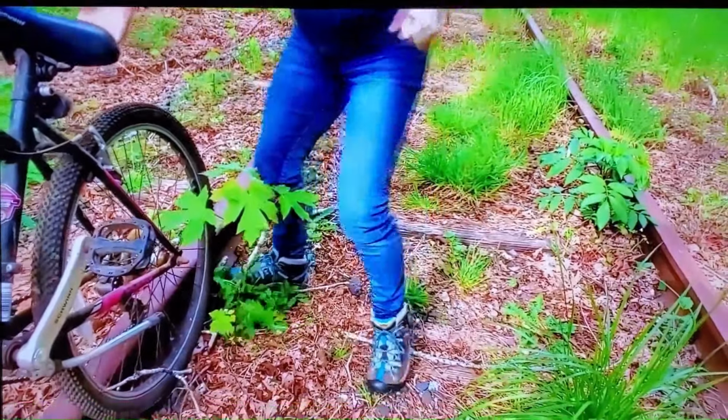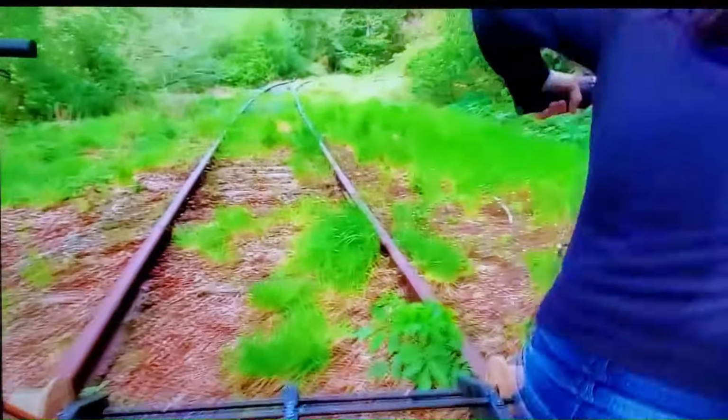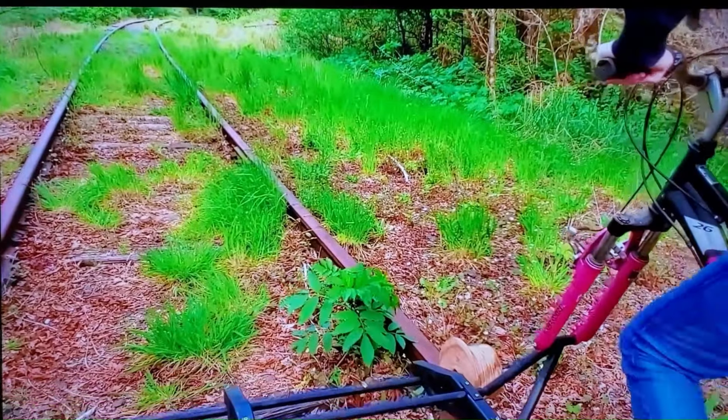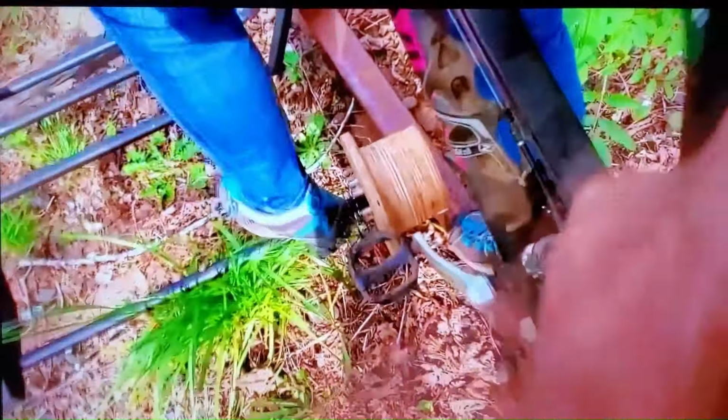Move your butt of your bike over that way. Pick it up and go that way. Your butt. Put the other one? I pick it up a little bit more. Sure. Bring your pedal down. Better? Oh, no. Oh, really? Get back on now.